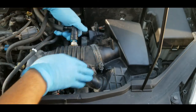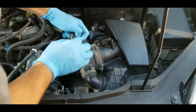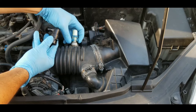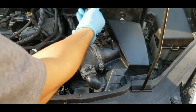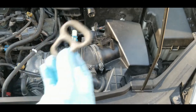Alright, so what I have to do is push this all the way, and then you can see it on the side here. You can help it to push that lock, and there you go. See, this is the lock that you have to push down. You can squeeze it like that, and you can remove this one here. Then I forgot this rubber here. I have to make sure I won't lose it.